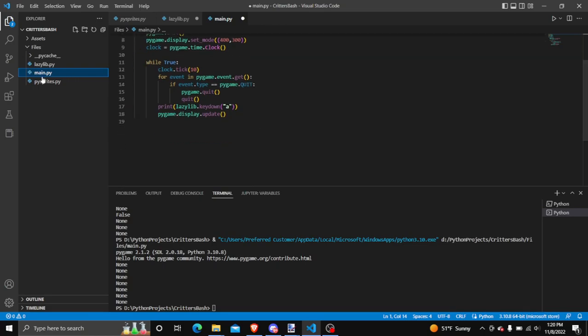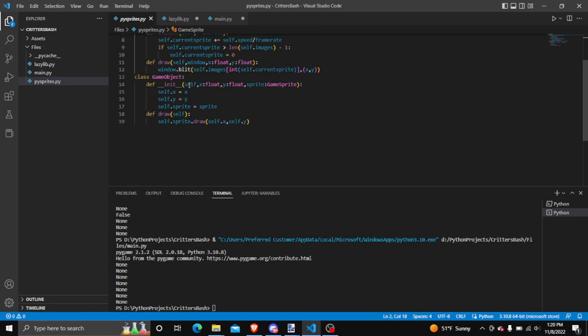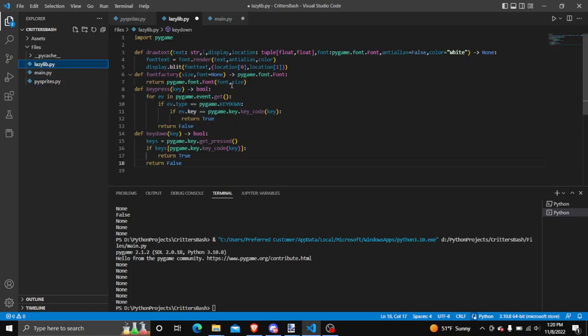So anyway, about a week back, I wrote this basically shortcut library for Pygame, which lets you create a sprite with a specific animation and speed, then create an object, and you could have certain objects inherit from this object, which is what I did with an example. And this is another library I'm making, which draws text, makes fonts with a single function, and detects key presses.